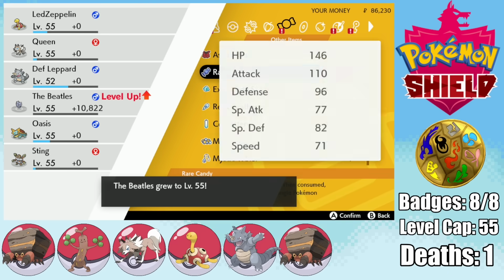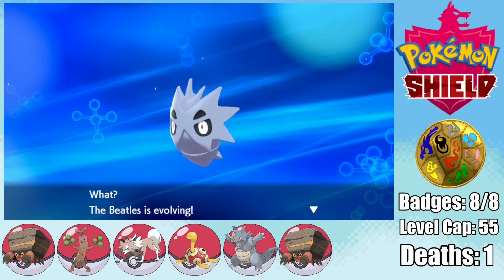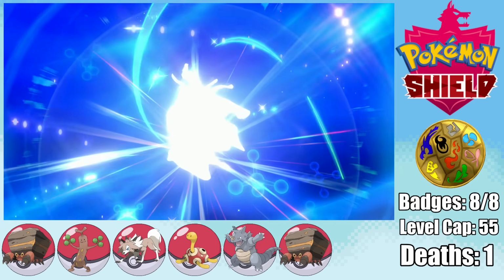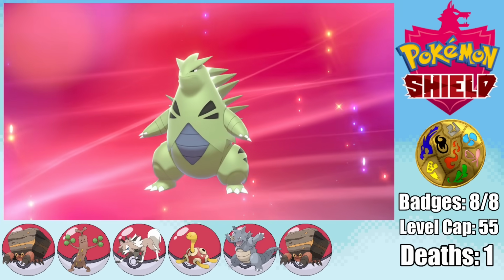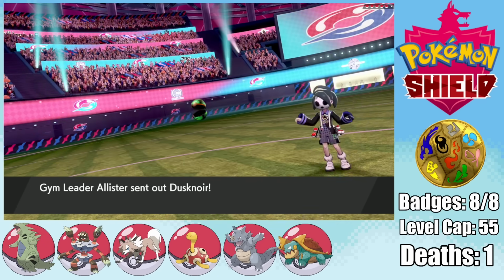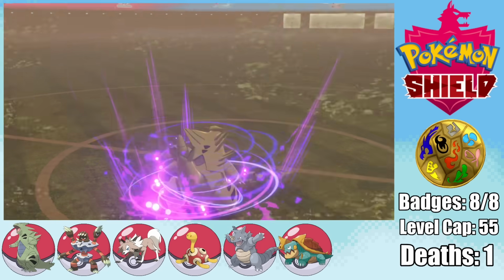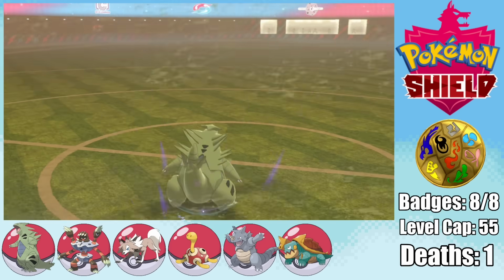However, after the battle, since my level cap is now 55 because of Raihan, I decide to level up my Pupitar with a Rare Candy to 55 to get it to evolve into Tyranitar. And now that we've got this thing, it's time to ravage Allister's team, because we have a dark type and his ghost types ain't gonna stand a chance against this Dragon Dancing monster.